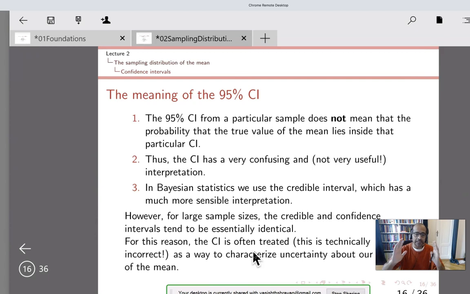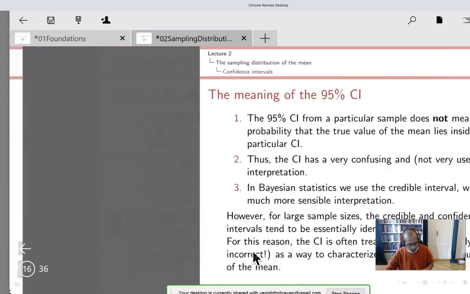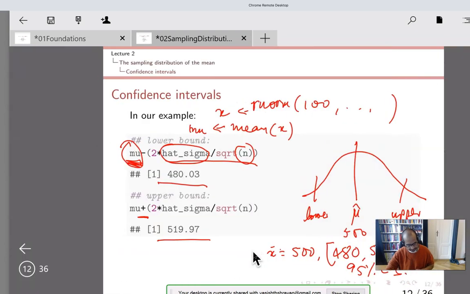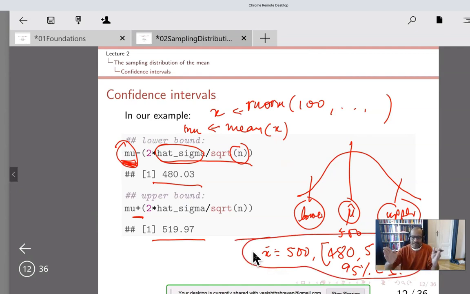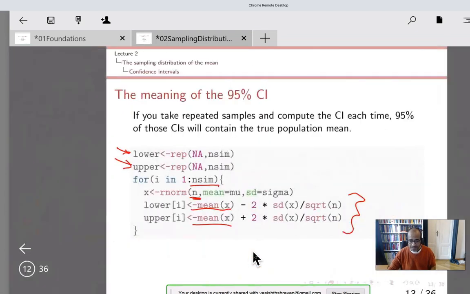Okay. So the 95% confidence interval has a very difficult interpretation. Right? And it's hard to understand what it practically means. When you have one confidence interval, what information do you have from this? Well, it turns out that in the Bayesian paradigm, there is an analogous concept called the credible interval, which has this interpretation that we want to give to the confidence interval. So what we want to say, you know, when we compute a confidence interval like here, right? So when I compute a sample mean and I compute the lower and upper bound of my confidence interval, right? So, and I report my confidence interval in this manner here, I'm somehow expressing the uncertainty of the estimate of the sample means, right? And so if I were a pure Bayesian, I would be able to make a statement that I'm 95% sure the value of mu lies between 480 and 520. I can say that as a Bayesian, but I can't technically say that as a frequentist.